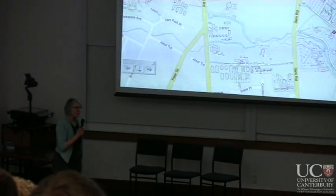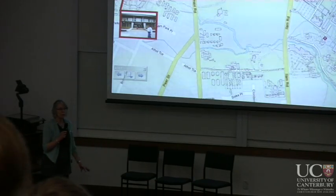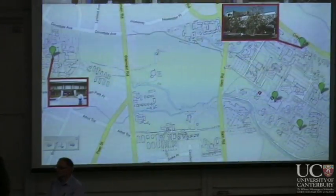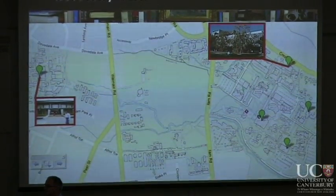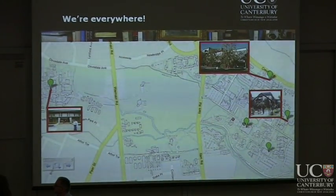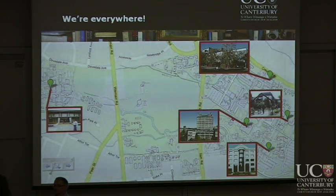Okay, so EPS is not the only library on campus. In fact, we have 5 libraries on campus, and your Canterbury card entitles you to use any of those libraries. Each library has a slightly specialist flavour, and you may find, because your subjects are interdisciplinary, that you might have occasion to use more than one library. You don't have to physically go to the libraries. The library catalogue will enable you to find material right across campus, and you can request to have that delivered to the pickup location of your choice, so you can do it all from your seat. You don't even have to walk anywhere.